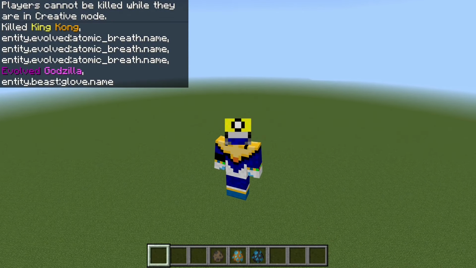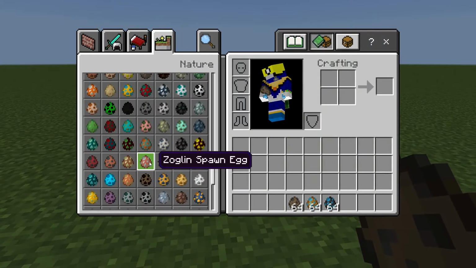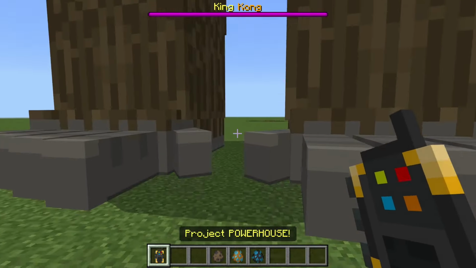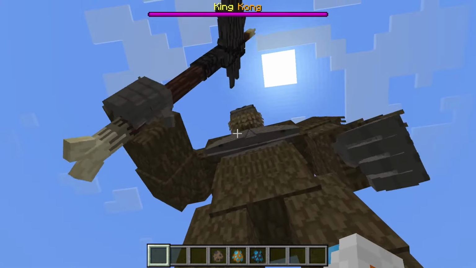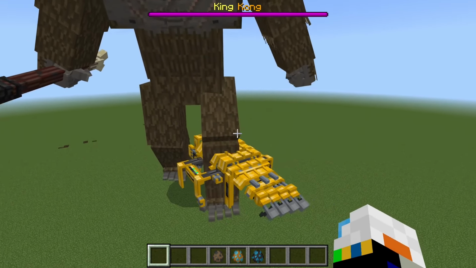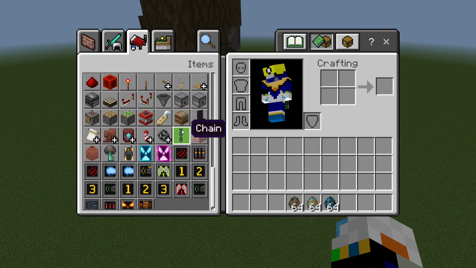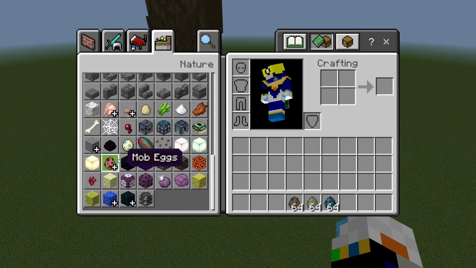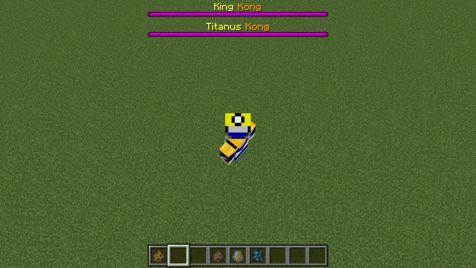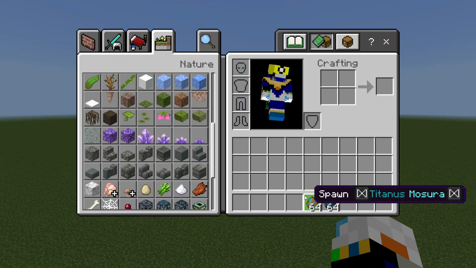Now that the interruption is taken care of, let me really show you how you give Kong his Beast Glove. Okay, so what you need to do, spawn Kong, summon Project Powerhouse, and I think you need to summon him without the axe? Kong, take the glove. Take the glove, man. Huh. I guess I'm not sure how you do that. We shall go to Plan B, which is basically just showing it off.